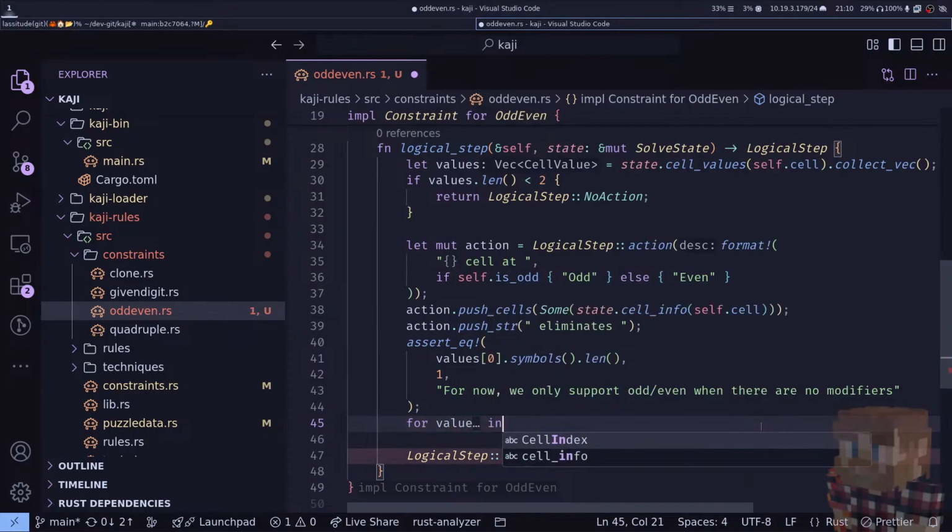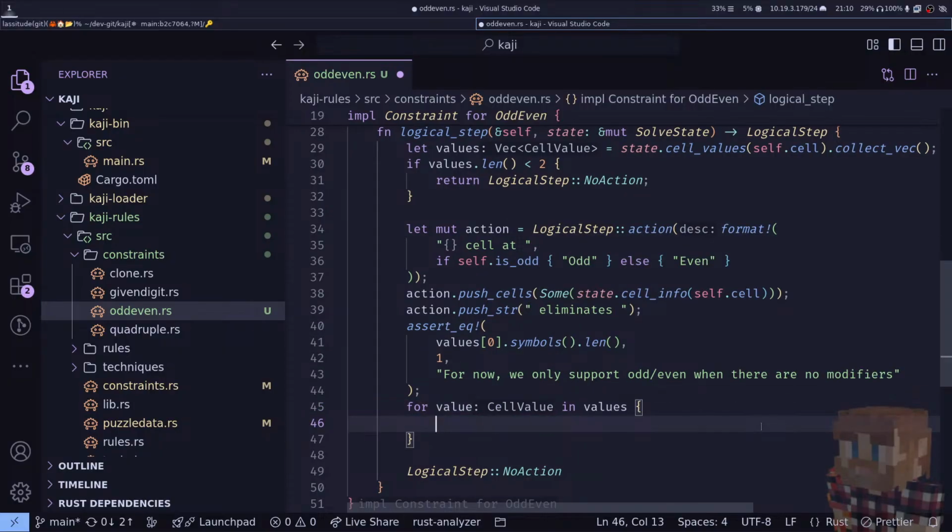For value in values, if value dot value and 1, okay, that is odd equals that.